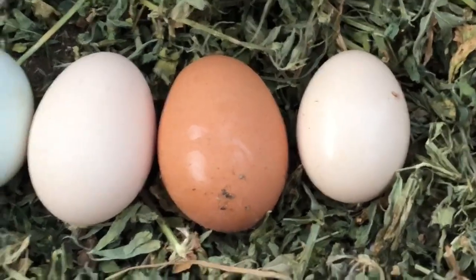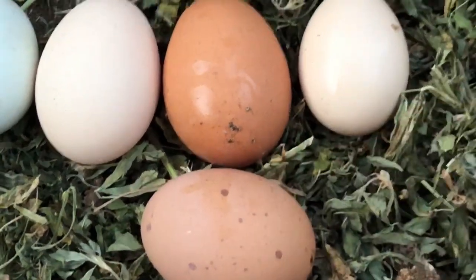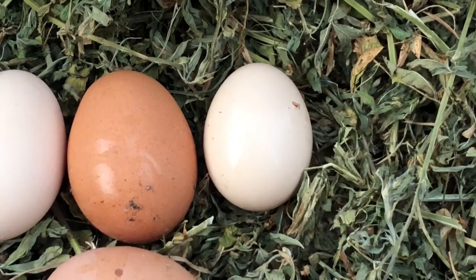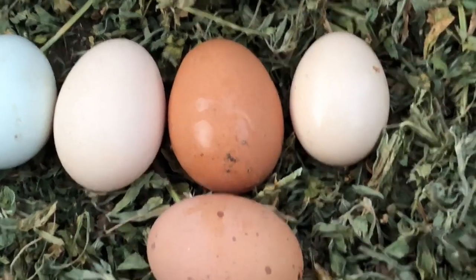I think I've got another one just here. Let me have a look at it. It's a slightly lighter colour, but it's got the darker dots on it, which is very cool. And this one here is a silky chicken egg, so one of the little fluffies. And so our fluffies are growing, and hopefully we'll be able to get some of these three to put into our incubators.